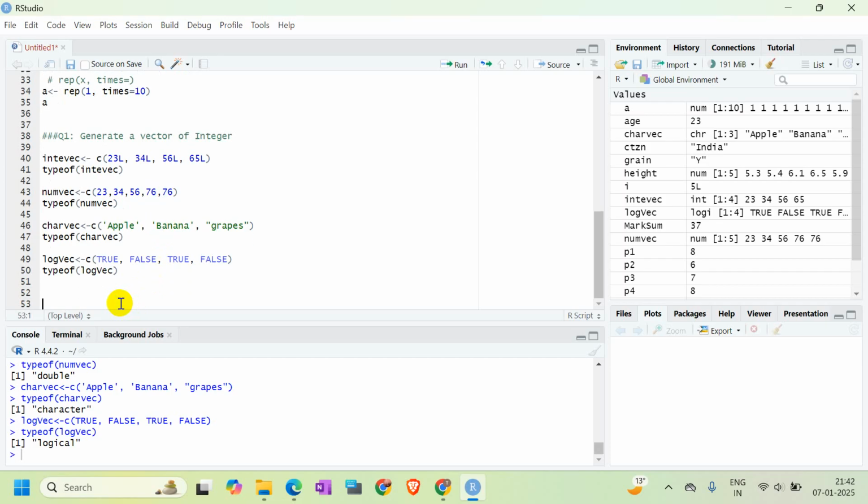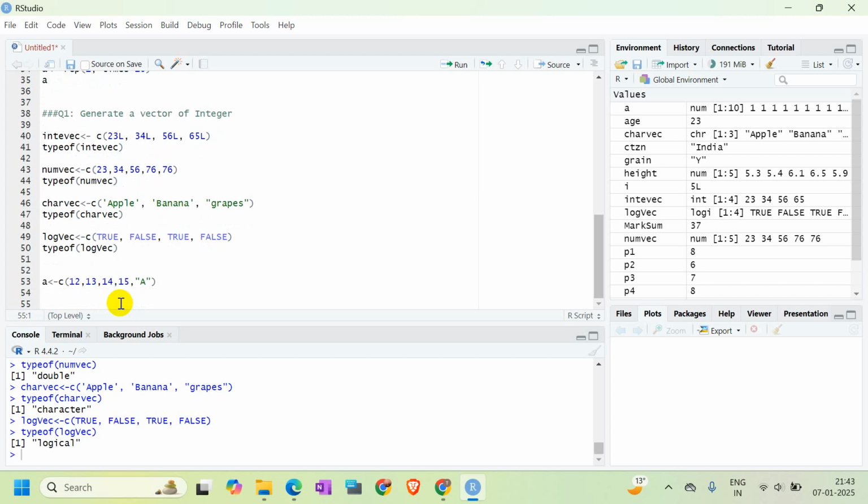Now let me tell you what the problem is if you create a vector having different types of values. Let me try at least once, and you will understand, and automatically it will be clear in your mind why this particular vector holds only a single type of data values. For example, I will create a vector a, and in this let me store the values 1, 2, then 13, 14, 15, and a character value. Can anybody tell me whether it will give any error, or this program will run automatically? Anybody?